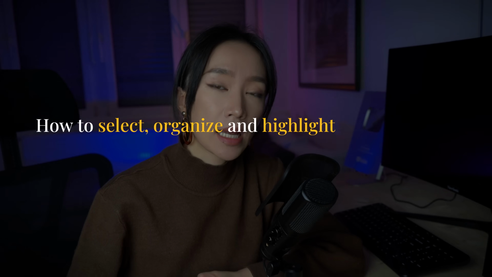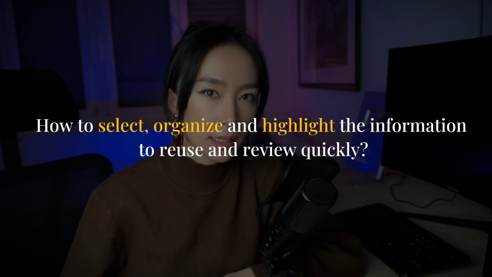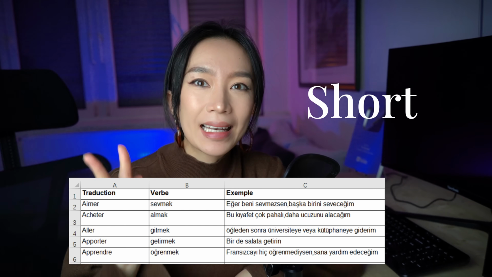The key to smart note-taking is asking yourself the right questions. How to select, organize, and highlight the information to reuse and review them quickly. I don't note down everything I learn. For the beginner level, focusing on pronunciation, basic grammar structures, and frequent words is more important. No need to note down long and complicated sentences or even a paragraph to show you have worked a lot on it, which is often overwhelming when it comes to reviewing. If you note down a word or an example sentence, keep the sentence simple, short, clear, related to your daily life. This phase is essential to keep your interest and build a good learning habit.